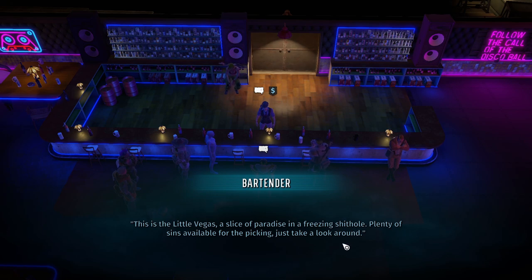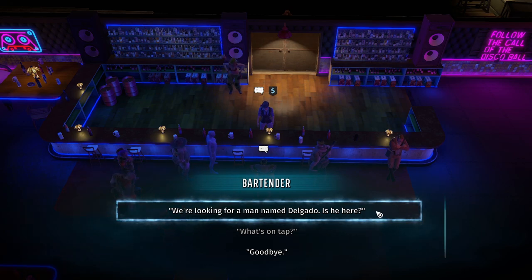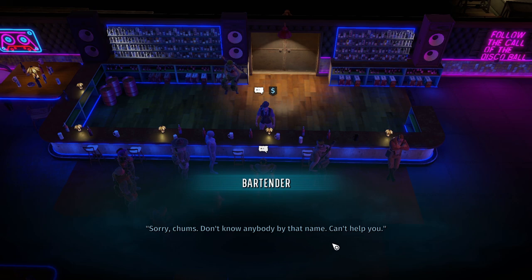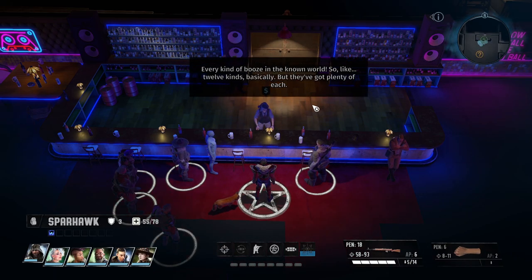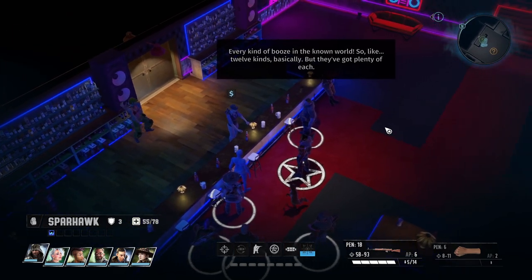Okay, what can you tell us about this place? This is the Little Vegas. A slice of paradise in a freezing shithole. Plenty of sins available for the picking. Just take a look around. We're looking for a man named Delgado. Is he here? Sorry, chums. Don't know anybody by that name. Can't help you. Well, you were an unnamed NPC. Don't be strangers. Every kind of booze in the known world. So like 12 kinds, basically. But they got plenty of each.